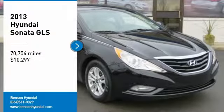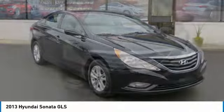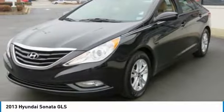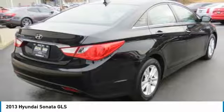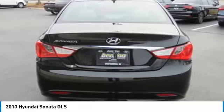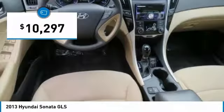Make a great choice today with the 2013 Sonata. The Sonata has a long list of technologically advanced interior features and options that make driving safer, more convenient, and much more fun. Don't forget the exterior corrosion protection, a 14-step roto-dip system that provides unmatched protection for your Sonata and is priced below $15,000.